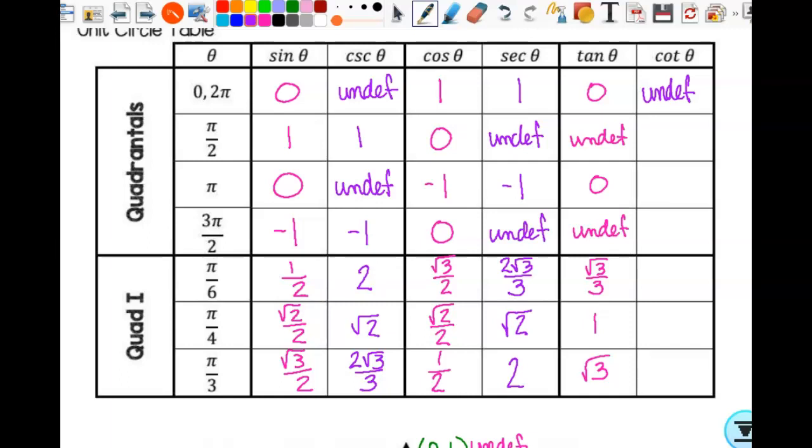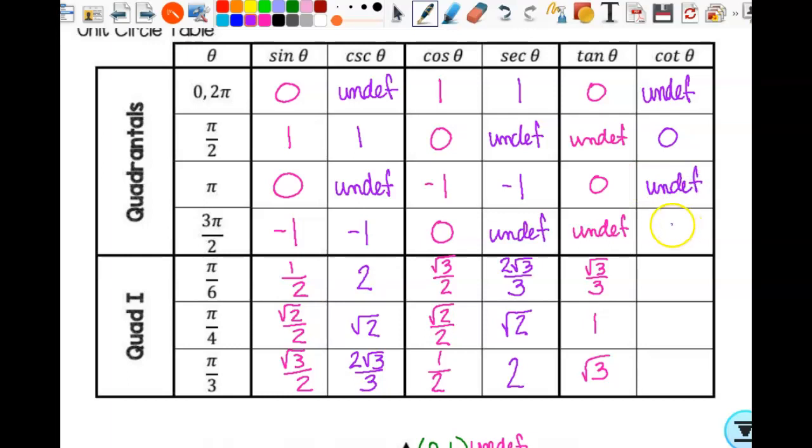Thank you. So let's talk wording again. I cannot say that the reciprocal of undefined is 0, like if I was to write things out. That is not a true statement. But I can say, since the tangent of pi halves is undefined, the cotangent value is 0. So it's a true statement that the answer is 0. You just have to be careful about what you're saying is true. All right, so which means the cotangent of pi is undefined.